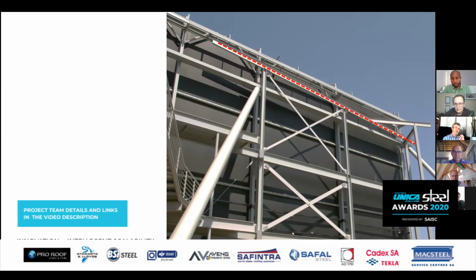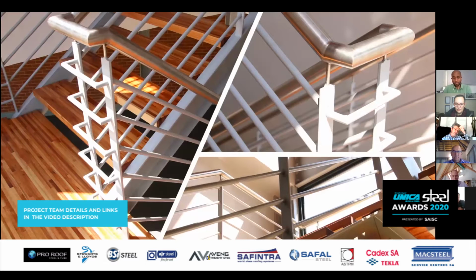And I'm going to leave Adrian to talk more about how the provisions, literally allowing a bolted connection to be perfectly aligned for the clipping in of phase 2 for the second phase. The other beauty and the element that we're most proud of is that the architecture and the structure could be celebrated with the steel construction internally to externally. So not only was it a great structural device for speed of construction, but right the way through to modulation in the interior, from the staircases to the columns to the forming of the building. Each and every part celebrated steel throughout the interior as well.